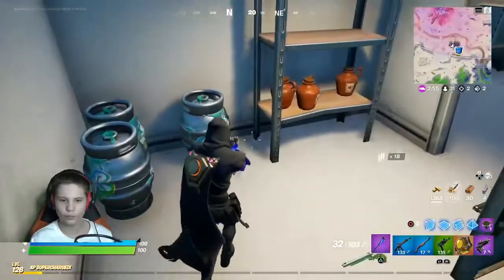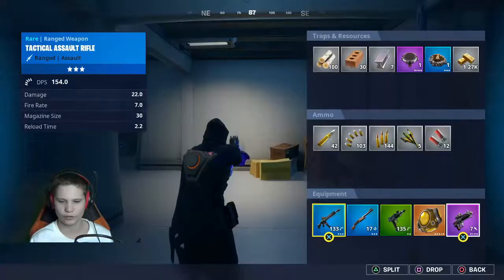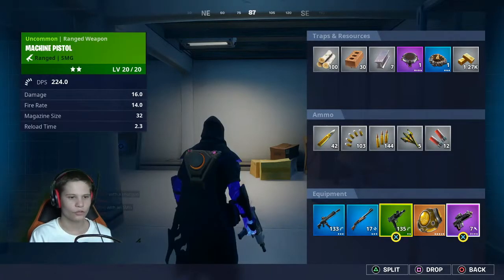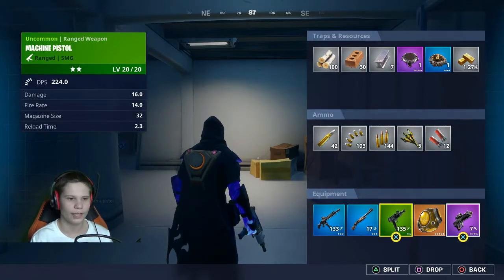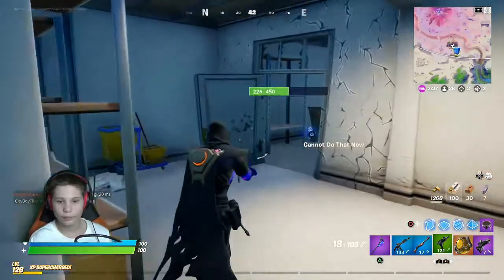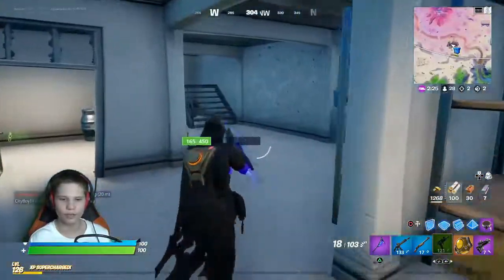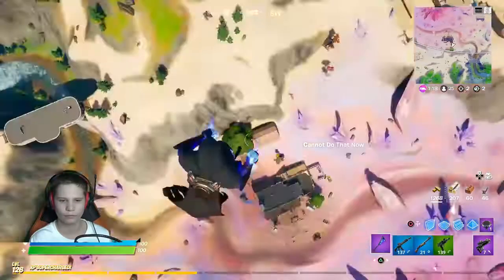It's got 32 bullets in it. I guess that's alright. Let me check the stats on this thing. So it's got 224 DPS, I guess if you hit every shot. Fire rate 14.0. It's pretty good. I actually don't know why they wouldn't have brought this out into the game. This would be a really cool gun to have in the game.